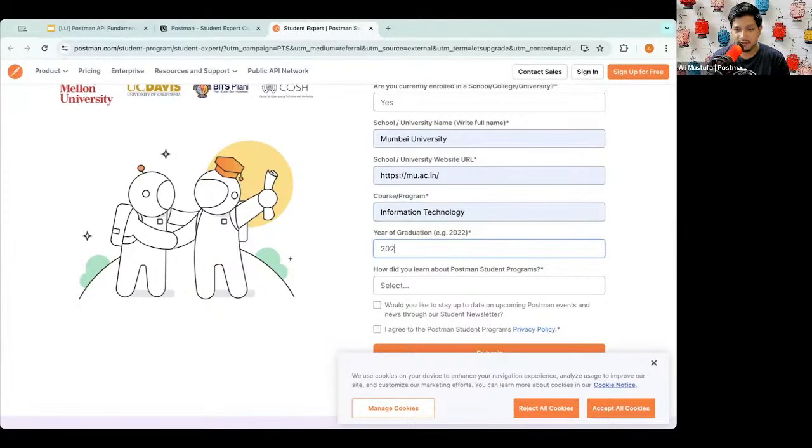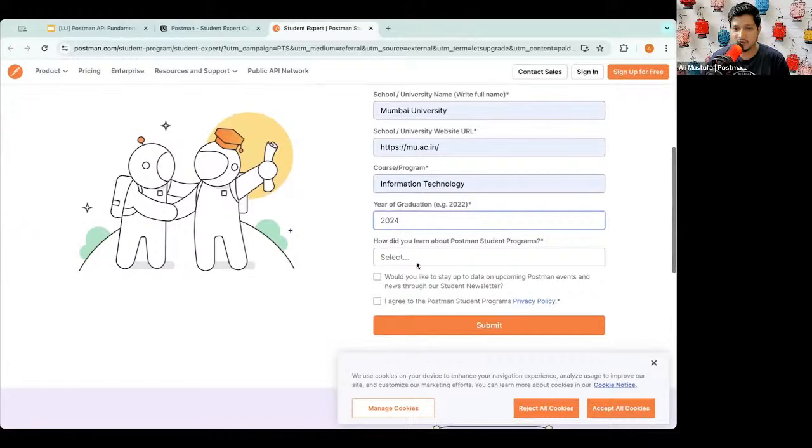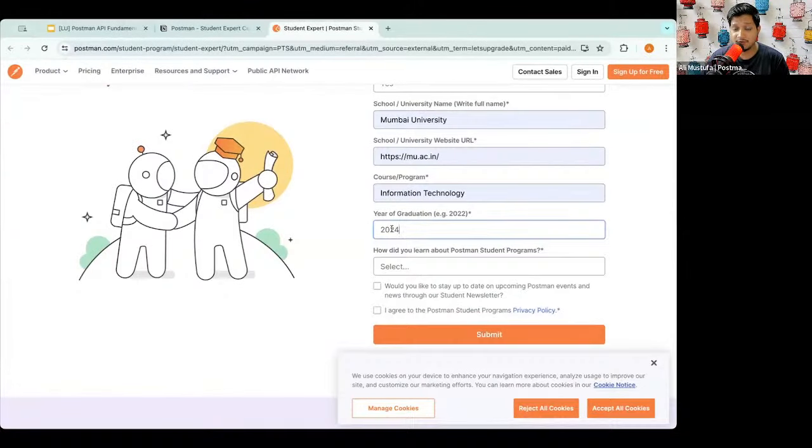For example, you can add whatever year you are graduating. For example, if you're graduating in 2024, you can write that, and if you're not sure, you can write 2025. Don't do that. Probably you're sure that you're graduating in 2024. Okay, that was a PJ joke. Okay. So yeah, enter your year of graduation.